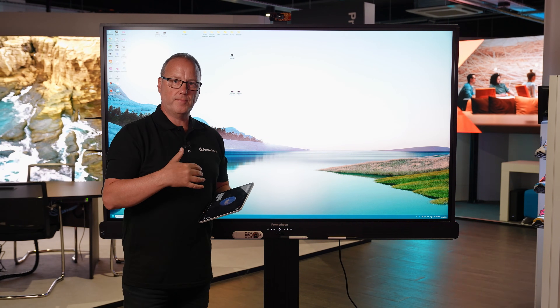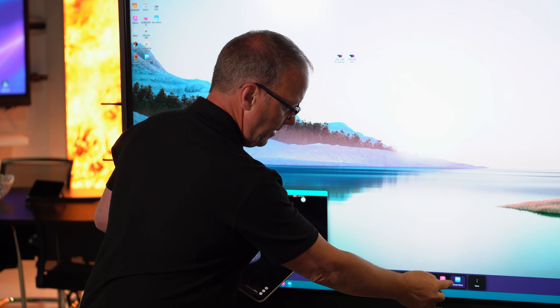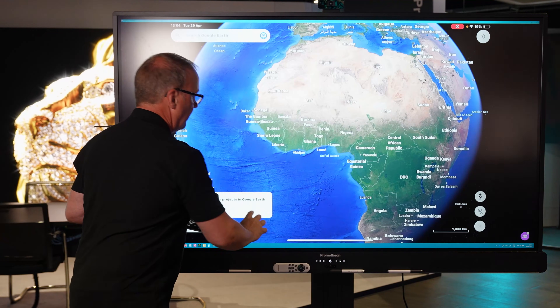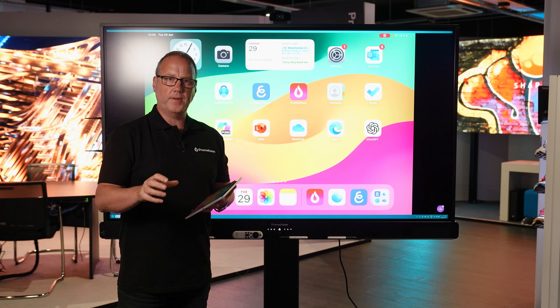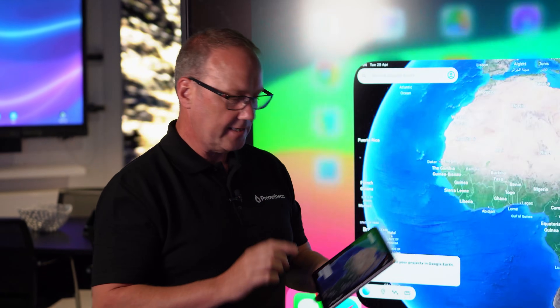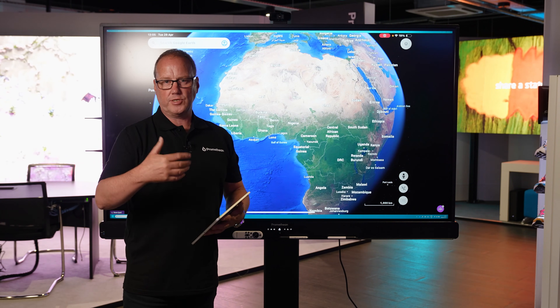Not all teaching takes place at the front of the classroom — you might want to be mobile, looking at student work, or connecting a student's device to the screen. We've got screen share built into ActiveSuite. I've already connected my iPad here and can put it into full screen quickly. This works with a Windows computer using Windows K, a Mac, or a Chromebook — anything will cast. Importantly, the screen share software runs on the computer, not on the panel itself, so you can take that technology into another classroom.